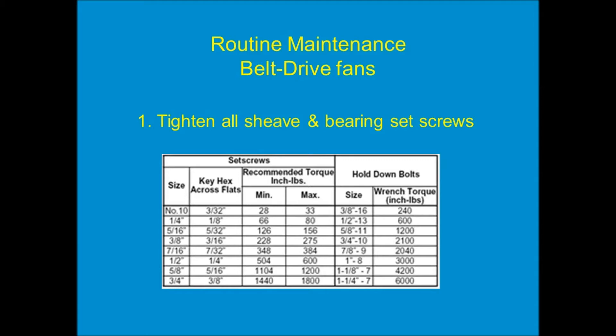The first thing is we've got to tighten all of the set screws that hold the sheaves and bearings in place. With a belt drive fan, there's a shaft and two bearings that hold that shaft in place. At the bottom end is the centrifugal impeller, at the top is a pulley, and that pulley is connected via a belt to the pulley on the motor. The set screws — these small round things you tighten with an Allen wrench — hold the shaft tight to the race inside the bearing. If they wiggle loose, that shaft can start to free-float inside the fan, and when it's spinning 1,500 RPM it can cause a lot of damage when it hits something.